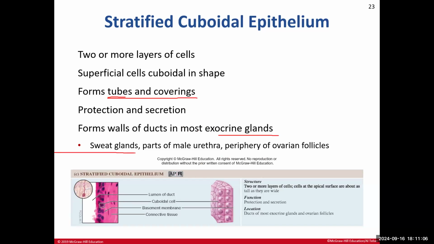and you'll also see it around parts of the male urethra. There's three parts to that. And then also we'll see it in the ovarian follicles. Some folks don't even know what the ovarian follicles are, and I tell folks that's the studio apartment that an oocyte, an egg, lives in. When you get into chapter 28 in 211, when you're learning about the reproductive system, you'll talk more about the ovarian follicles.